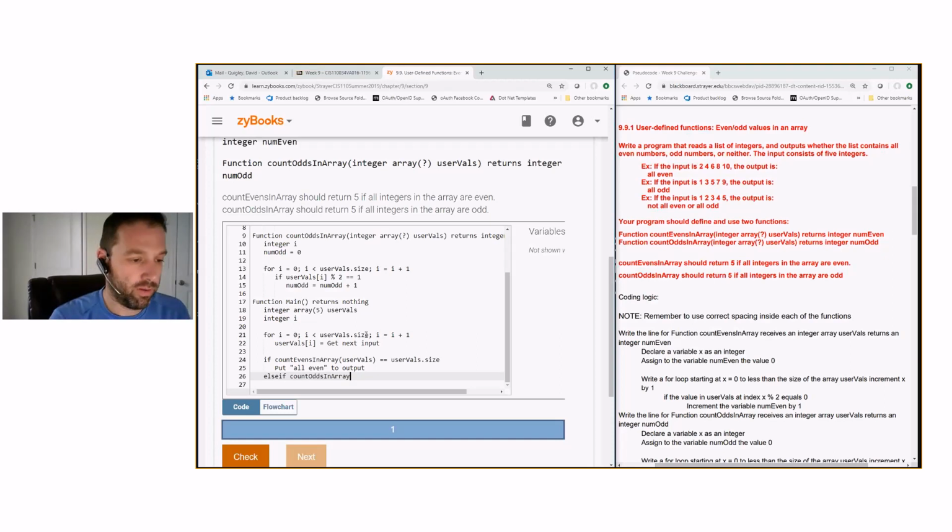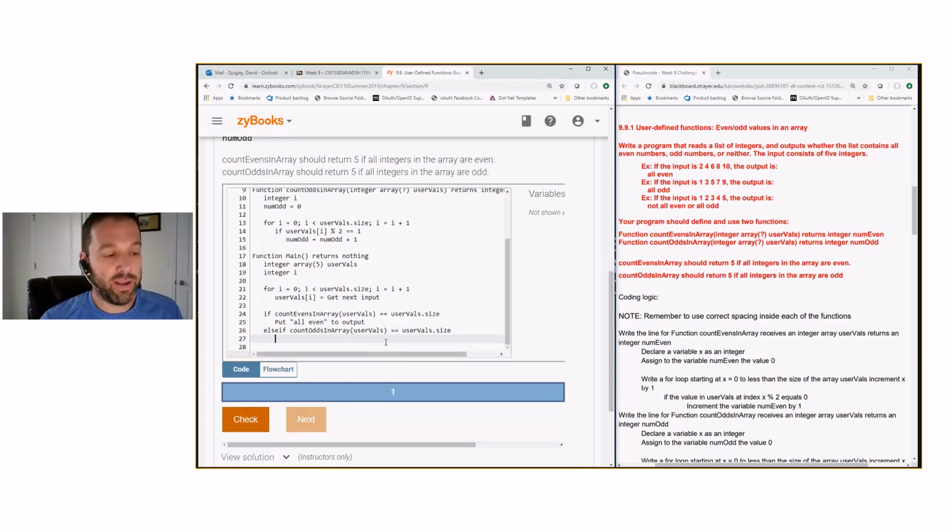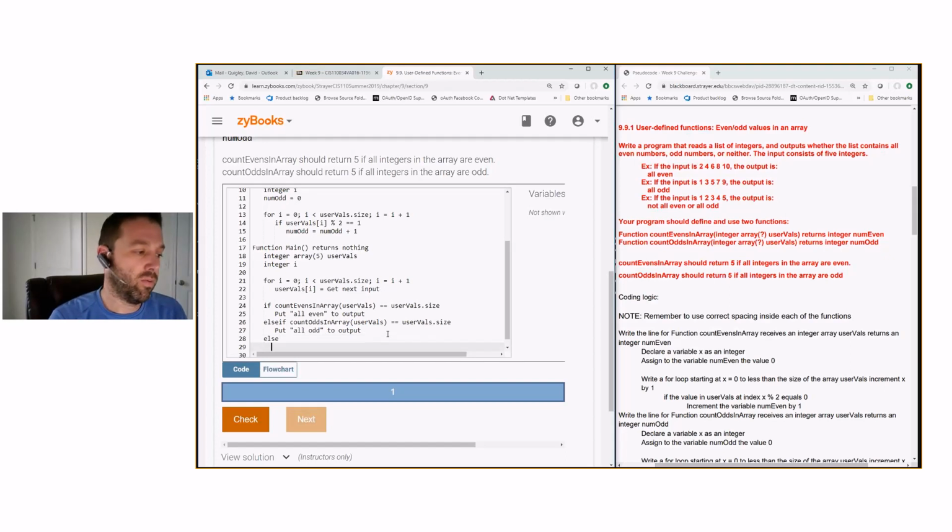So we'll do user vals, and then if this one equals user vals.size, which basically means if the number of items in the array equals the number that is odd, then I'm going to put all odd to output. And we'll do a final else, which means if none of those previous if statements were true, we'll output not all even or all odd to output.